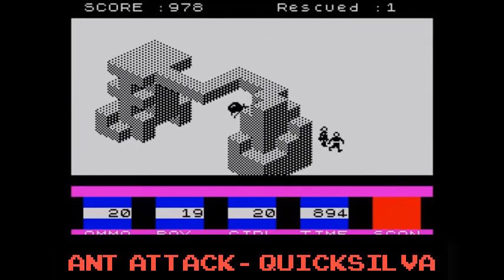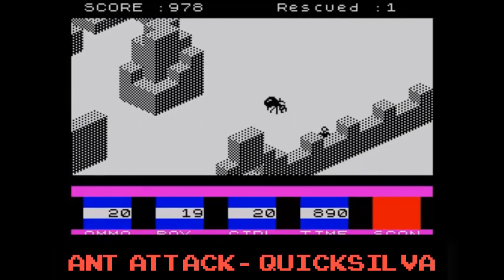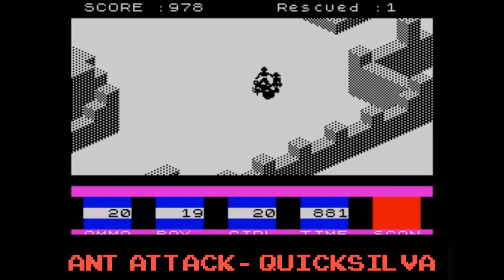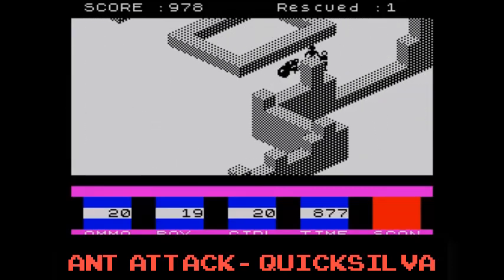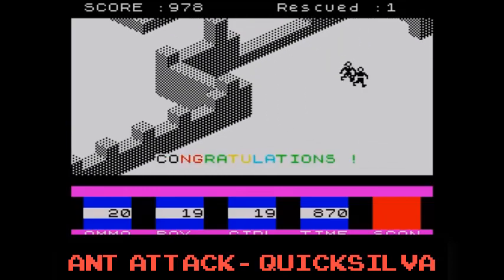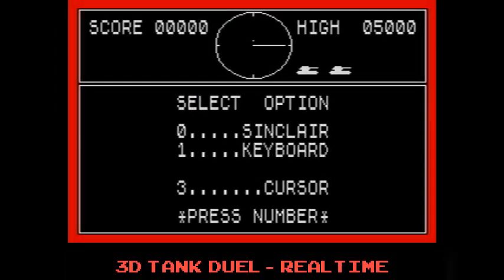Hopefully we're going the right way. Whoa. Ah, balls. We're getting chased. Now you can throw grenades. Oh, there we go. Ouch. Hey, excellent. I think that's the first time I've heard that on level 2. So anyway, that's Ant Attack.